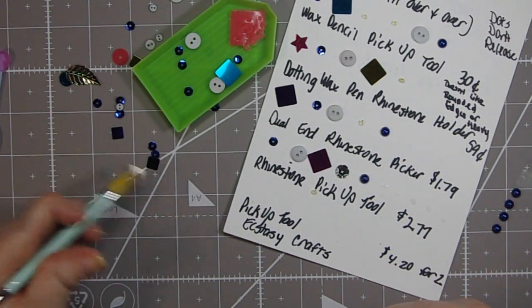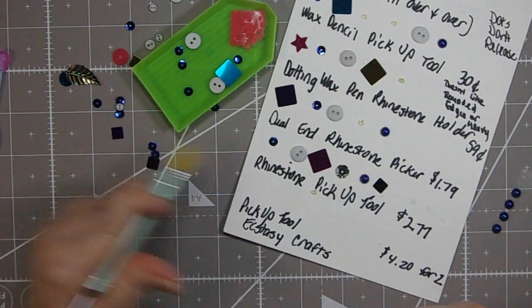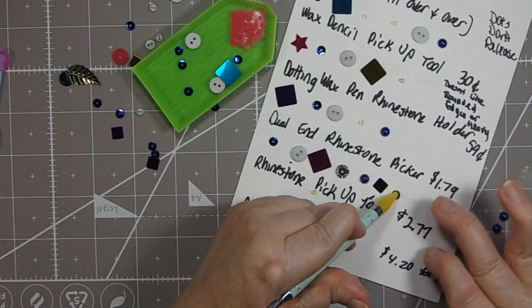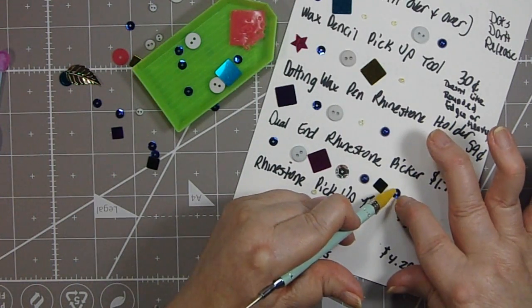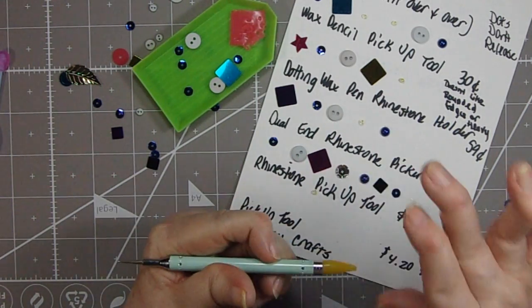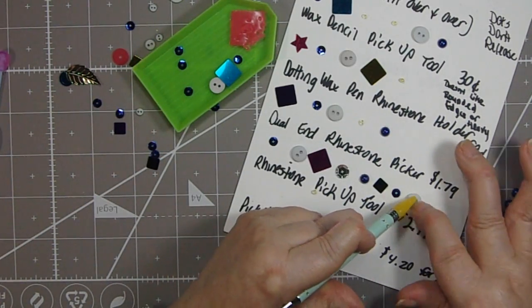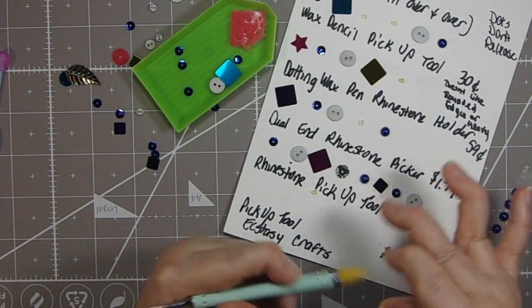Okay. No problem with that. Or the little one. Oh, that one doesn't want to let go. I was going to tell you, don't push hard when you're trying to pick something up. Don't push hard on it because that's when it gets stuck.